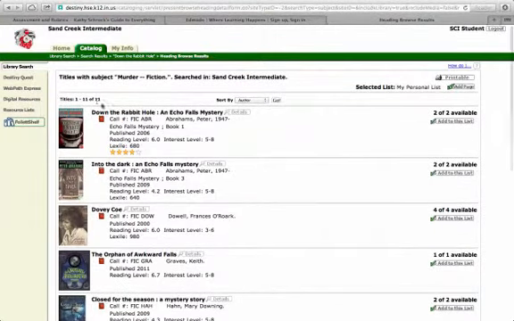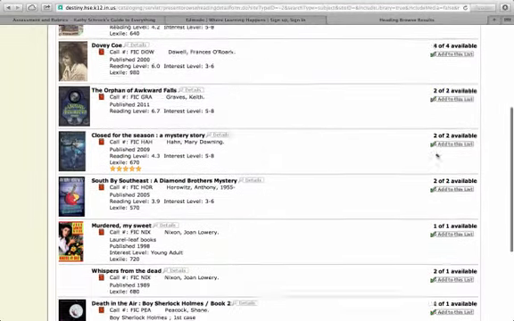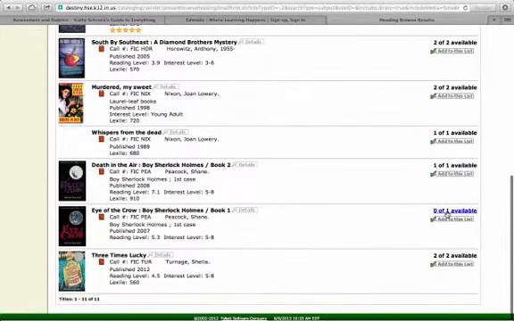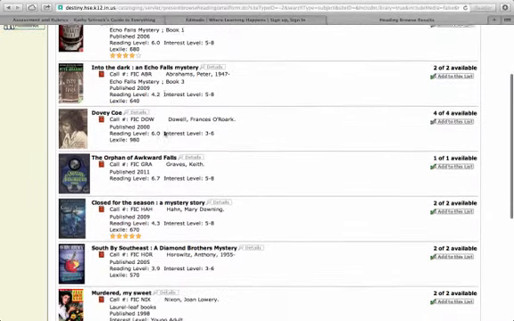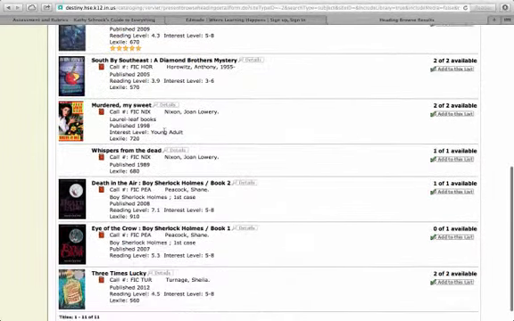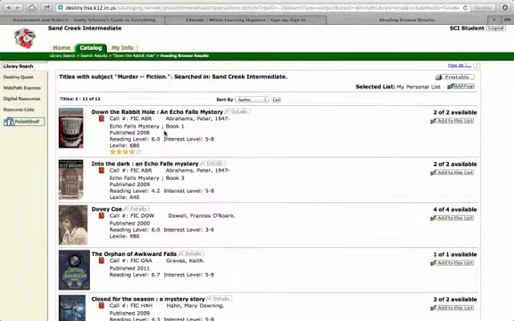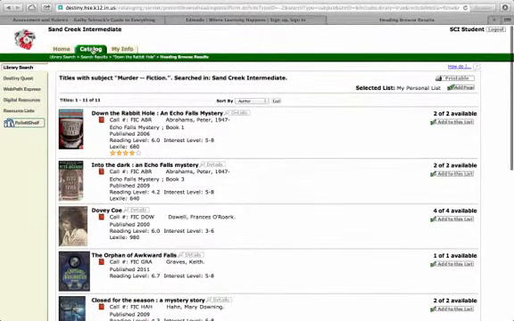So I would then see if these books are available, and notice that the only one that isn't is this one here, The Eye of the Crow. And then I can go ahead and look for that book. The call numbers are right here under the title, Fiction ABR. Let's see if there's any other things here besides fiction, and there's not. So all these will be located in the fiction section.